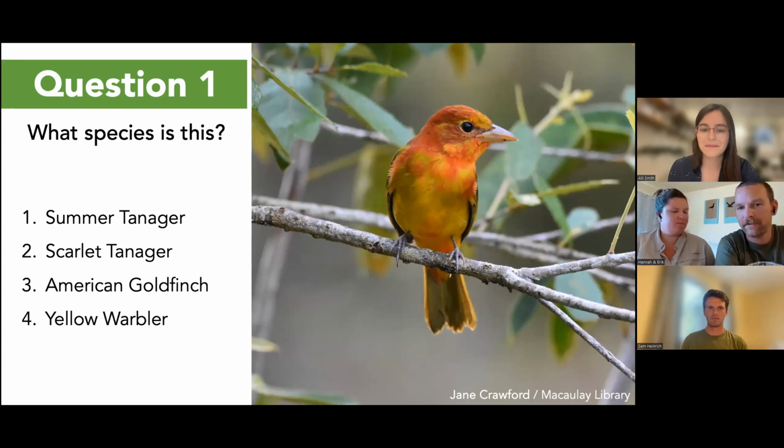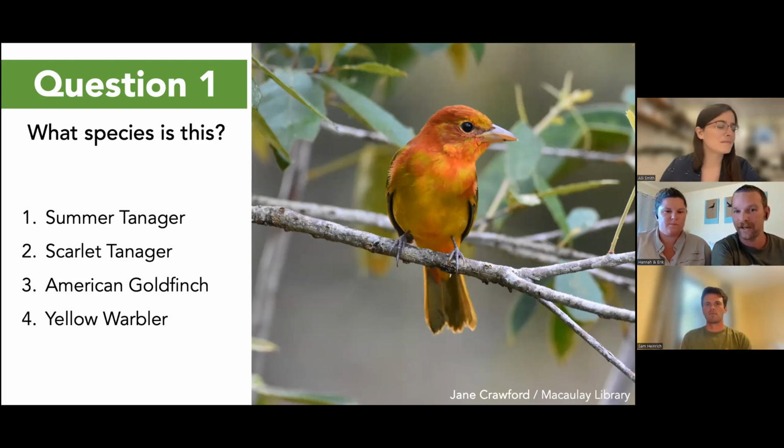So this is like an unusual plumage, like you said. We're looking at a bird in the fall, possibly a younger male or something. I immediately ruled out goldfinch and yellow warbler just looking at their bills. It doesn't have that small conical bill that a goldfinch does. It doesn't have the little tiny needle bill that warblers typically have. So I narrowed it down immediately to the 2 tanagers that we have on the list.